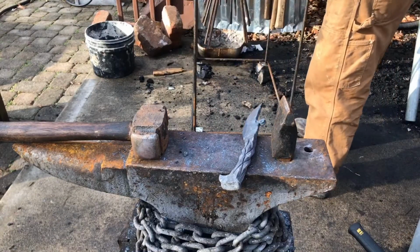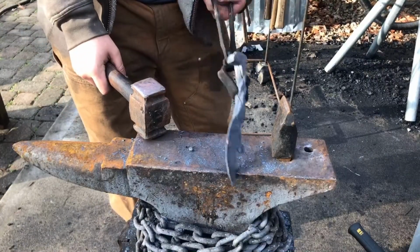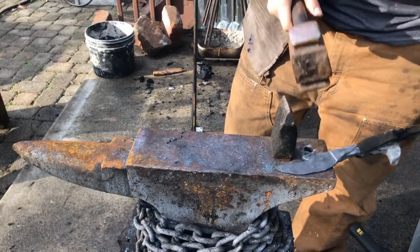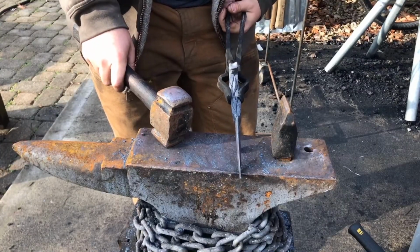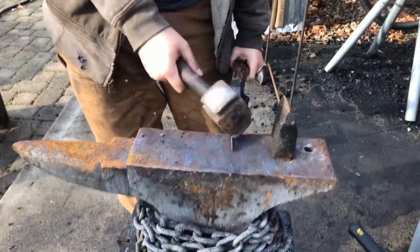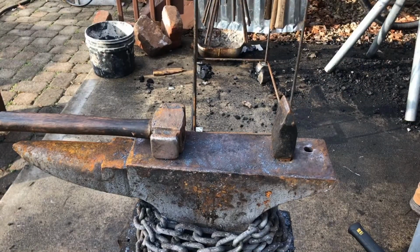The belts that I have for this new belt grinder are cubic zirconium belts, which is a slightly nicer kind of grinding belt. It lasts a little bit longer and it cuts a bit deeper. I only have up to 120 grit sanding belts on there though, unfortunately. So I'm waiting until Tuesday where I'll have up to 1,000 grit sanding belts for finer finishing and polishing, so that I can go straight from that belt grinder to my buffing wheel without having to do anything in between. Completely eliminate hand sanding and everything, which will be cool because that means I can make knives faster and to a higher degree of quality at the same time. So that's pretty exciting. But I'm gonna go over to grinding now. I'll kind of showcase the belt grinder a little bit. It's pretty small compared to my other one, so it's a lot different, but I like it a lot.